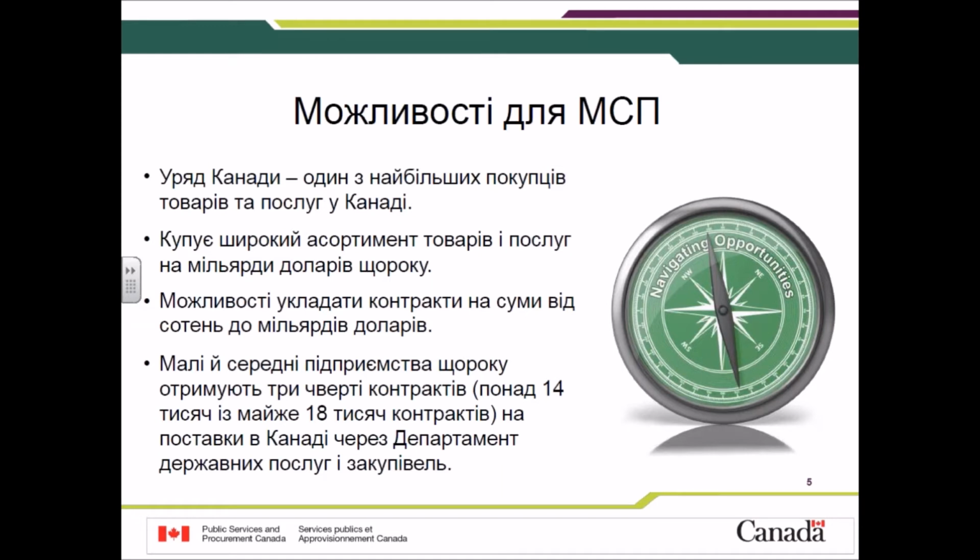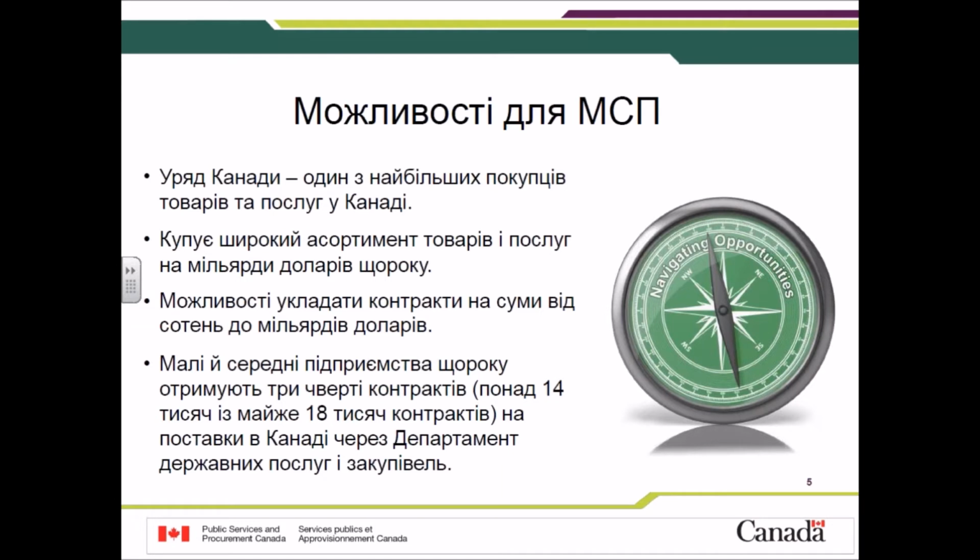Now, I'm going to be naming some different departments, and it's important for businesses in Ukraine to understand that there is a main procurement arm of the federal government here in Canada that does all of the major procurements over certain dollar value amounts, and then all other federal government departments that fall under the Federal Procurement Act and function in our procurement system can procure goods, services, and construction on their own up to certain dollar value amounts, and we're going to go over that very shortly.